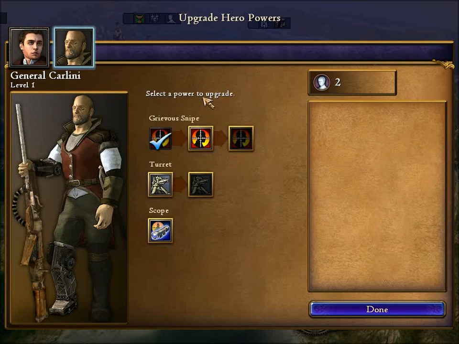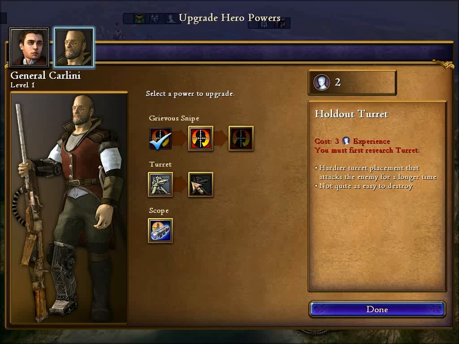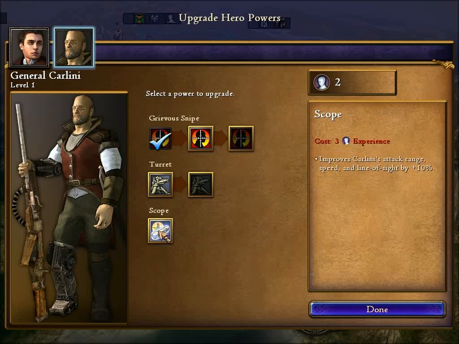Kalini, on the other hand, has his sniping ability, which increases damage with each skill point we put into it. Also, he can deploy automatic turrets. This one is easy to destroy, and this one is not quite as easy to destroy, so a little bit of an upgrade. This one is not so bad, and it's also passive, which is quite okay, but we don't need it right now.